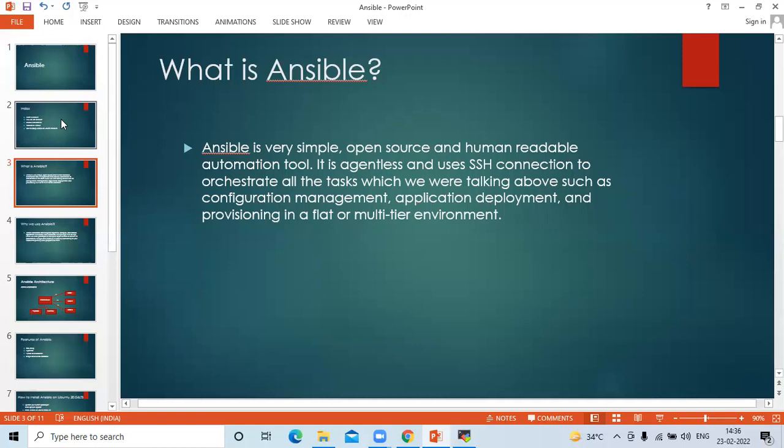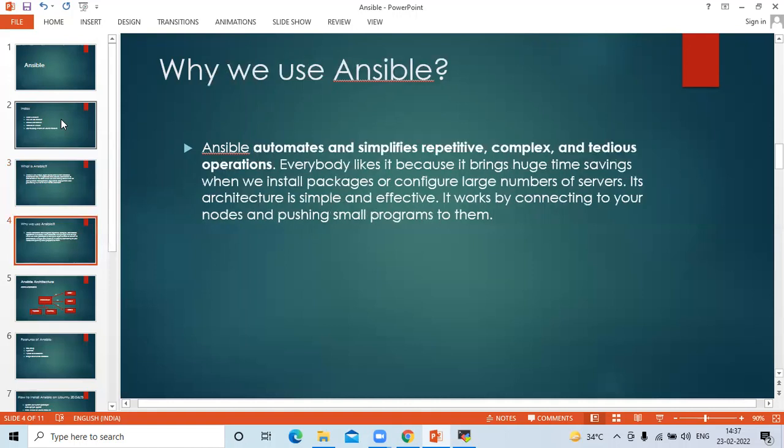In a very short span of time, it has become one of the most popular open source IT automation tools. And in simple language, Ansible is a configuration management tool designed to deploy, configure and manage servers. So that's Ansible. Then why do we use Ansible?